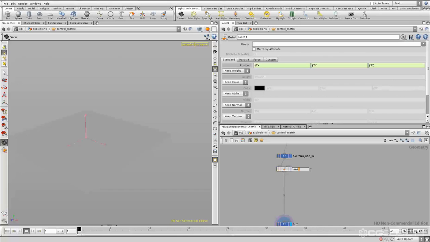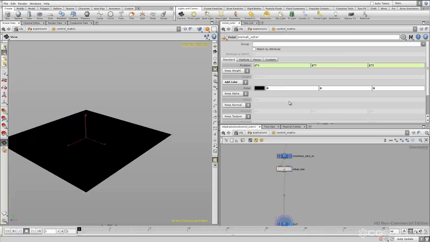We'll call this initial color. And where it says keep color here, let's change it to add color. And then Ctrl+Shift click to delete the channel, and we'll just make it all black. So 0 in RGB.